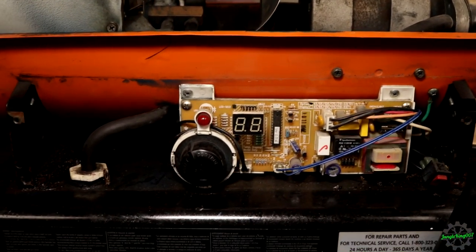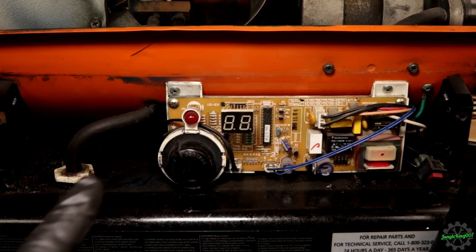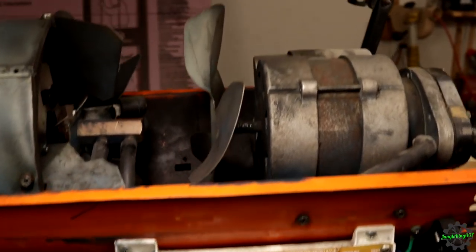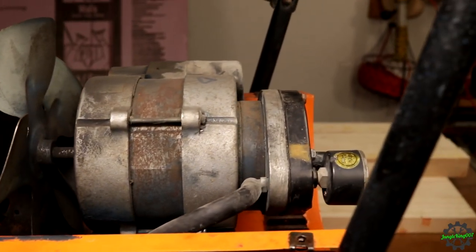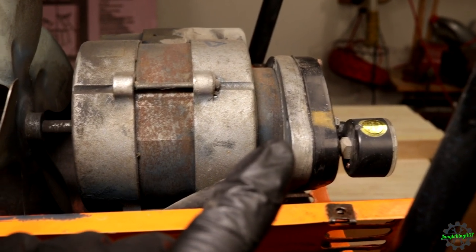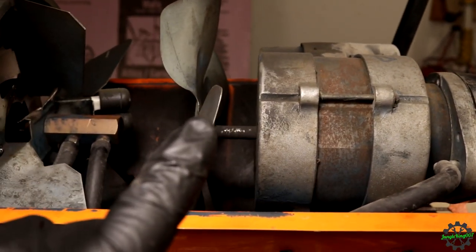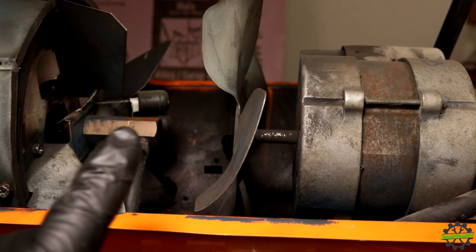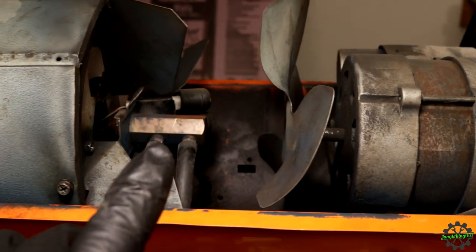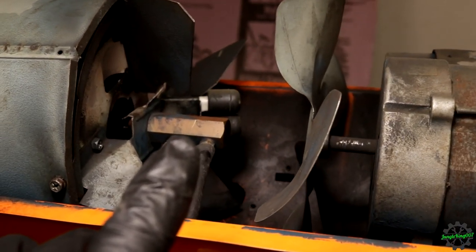So I pulled the cover off so we can expose not only the board itself, but so we can expose this fuel line. We also got the main cover off. So what we've got here, starting from the right going left, that piece right here is your air pump. This is the main motor that powers the fan. This brass piece here is the fuel jet or injector, ejector, multiple different names, but we'll just stick with ejector.